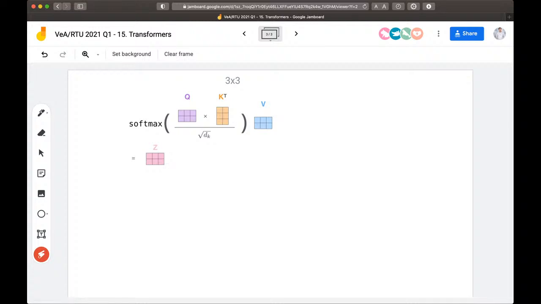Maybe you can also think of this idea not as a two-dimensional matrix. If you think of it as just one-dimensional, maybe that also makes sense. For example, if you have in the very beginning 3 vectors, like for the Q, K, and V, and all of them are the same length.